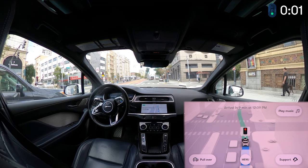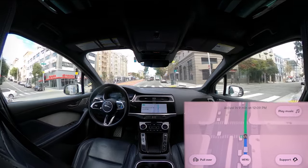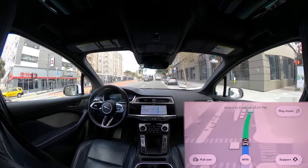There's people on the left side taking photos of us there. They were a couple seconds ago. I think that lady had a folding phone. Yeah, I've seen a few of those here.